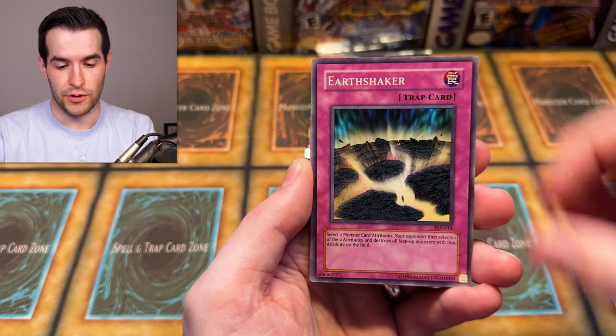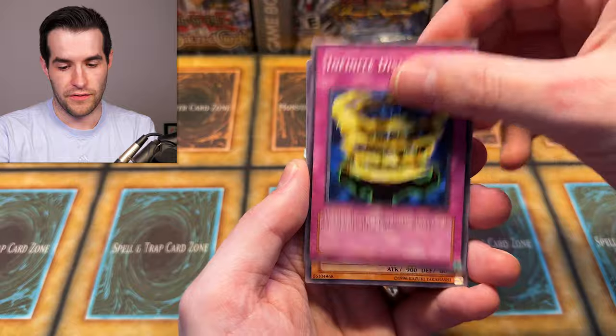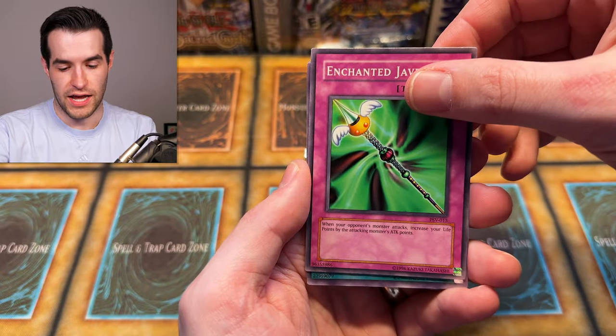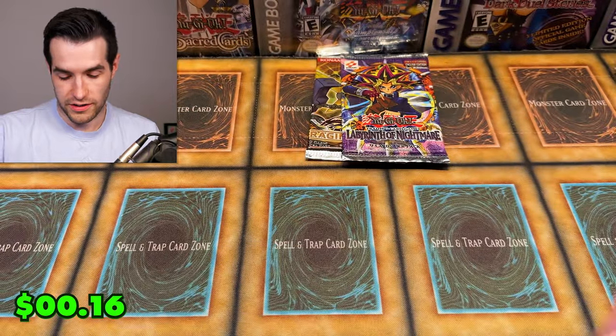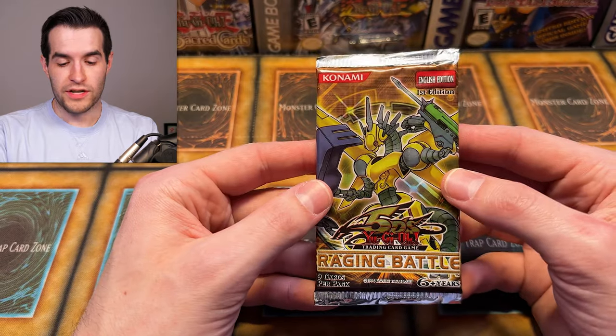We have Light of Intervention. Give us a Buster Blader or Shaker — if we just get one big card I'm happy. Fiery Finger for the third time, Infinite Dismissal, Bubonic Vermin, Javelin, and Dimension Hole. Another one — this looks pretty clean. Over 10 on Pharaoh Servant — not great. Let's do the Raging Battle First Ed. There's Ghost Runner potential in here. One pack magic — it's very unlikely, but if it does happen we lose it.